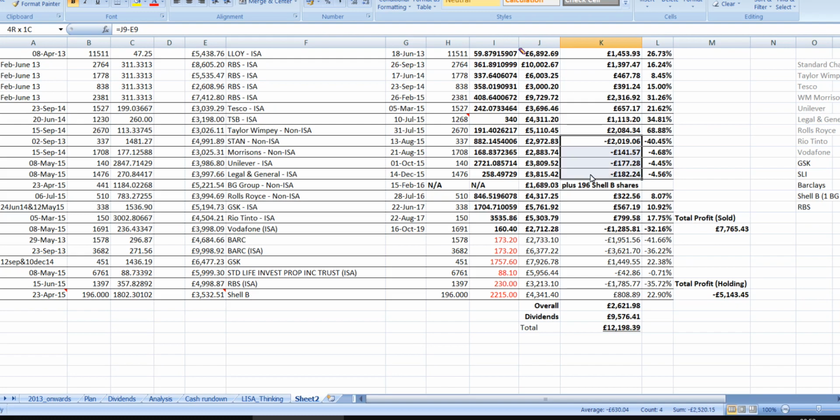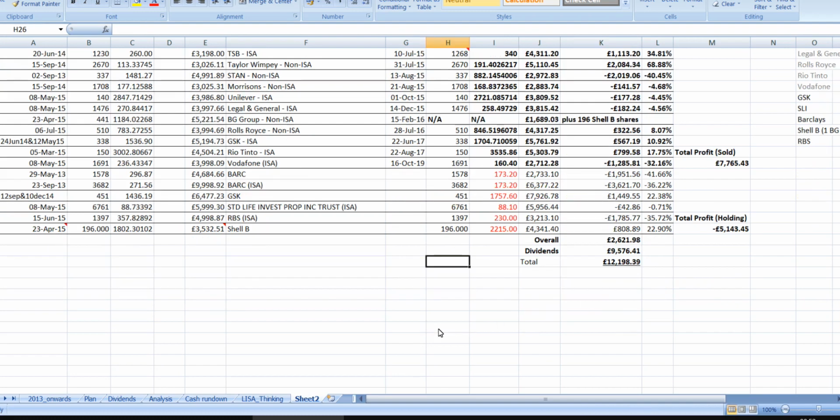And then obviously here I decided to start selling everything, but these ones, for some reason, I couldn't sell them. Barclays, I'm just too stubborn. I'm an idiot, I know. I've known for years I should have sold it, but they say you can be your own worst enemy in investing, and I think on Barclays I am. GSK, I kind of want to hold it because it's doing well, to be honest, and I feel good about GSK.